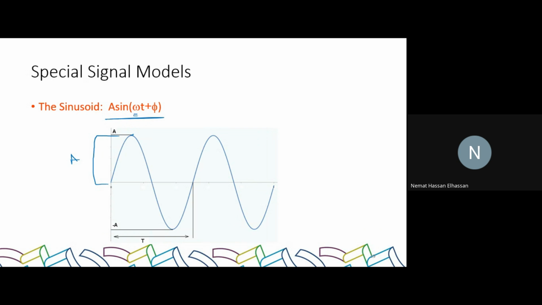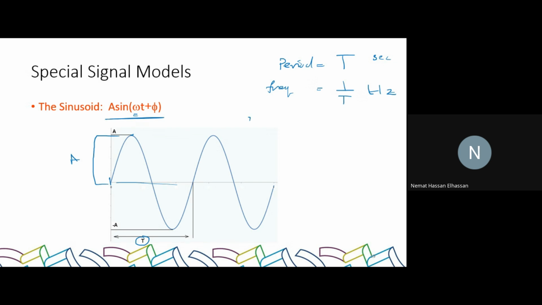Omega is a sign of frequency. So what does that mean? We said that this is a periodic signal, right? So it repeats with a specific frequency. The length of the single period or the single cycle is called T. So we have a period, and it's equal to T. And then we have a frequency, which is equal to 1 over T hertz. T is in seconds, 1 over T in hertz.